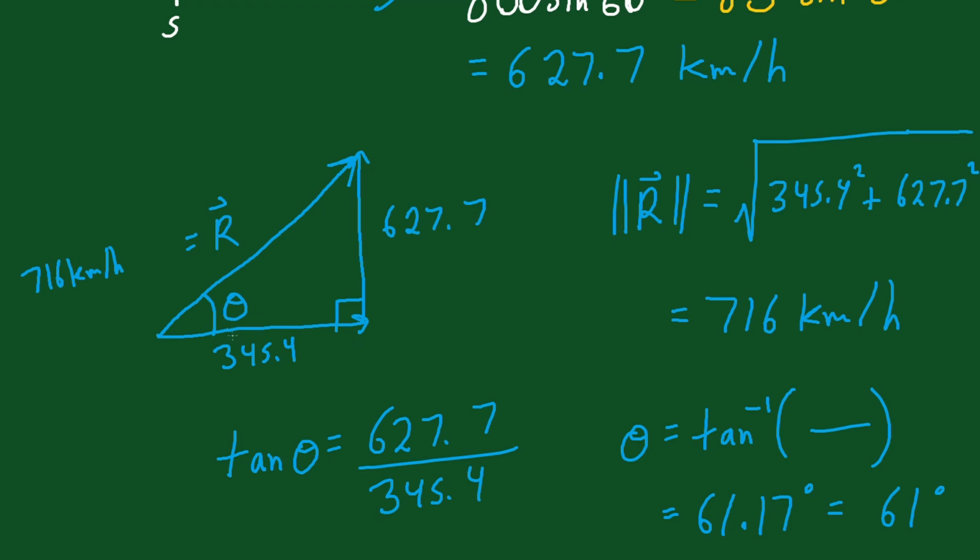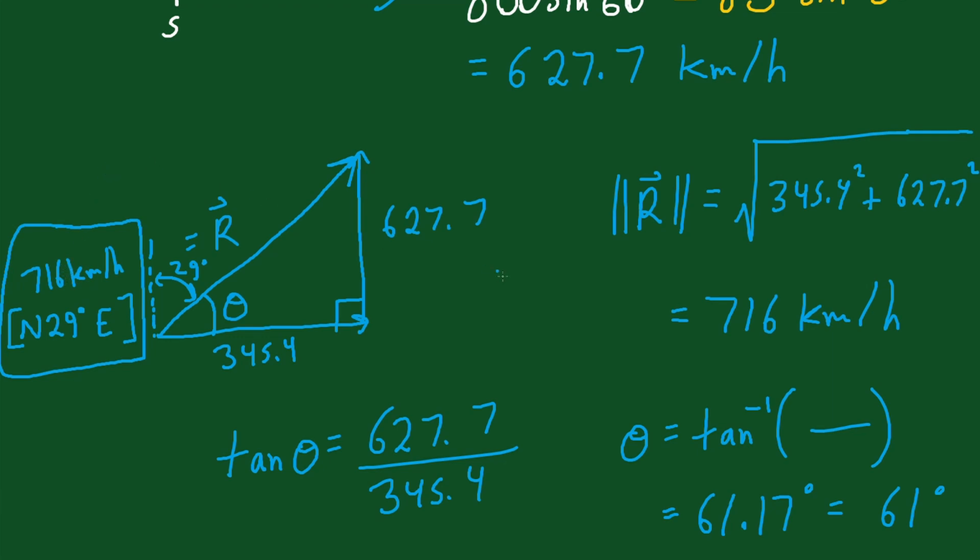This is 61 degrees. So we would say if that's 61 degrees, that this angle here would be 29 degrees, right? Because they have to add up to 90. And I would use that because then you can say north 29 degrees east. So north 29 degrees east, like that. And that would be my answer, right? That is your vector r. That is the relative ground velocity of the plane.